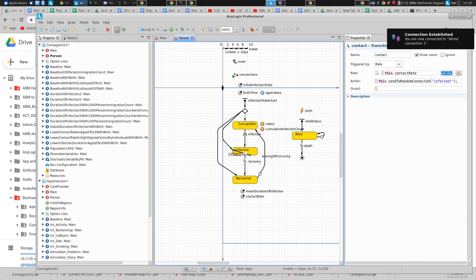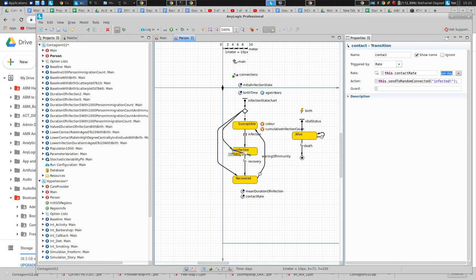And going to say, you're exposed to this bug I'm carrying. Or maybe it's a norm, or maybe it's a rumor, or maybe it's some attitude, some meme. But I'm exposing them according to some contact rate. And if one of those people is susceptible, by virtue of being exposed, that neighbor will then transition here. The index person that we're thinking about is in this infective state, but their neighbors are at risk of getting infected when that index person comes into contact with them through the network. These contacts will occur through the network. That's why it says connected. So that's going to be the linkage here over the network. That's how the network is operationally meaningful.